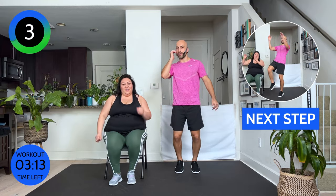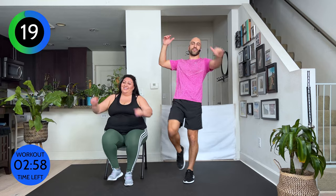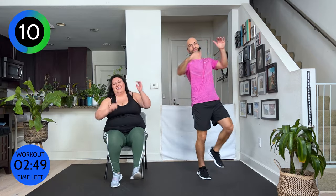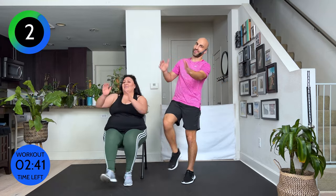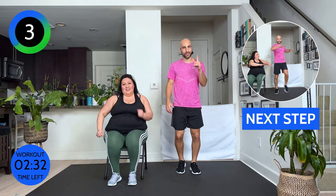All right, we're gonna do kick cha cha cha, kick cha cha cha, kick cha cha cha. All right, a little faster if you want, other clap. Hey, yes, and pow. Beautiful. Hit, hit. Yes, keep breathing, keep breathing. Whoo, and walk it out. Yes, it's okay for your heart rate to go up. It's okay to breathe heavy for a second, but always, you know your body, what I said earlier.